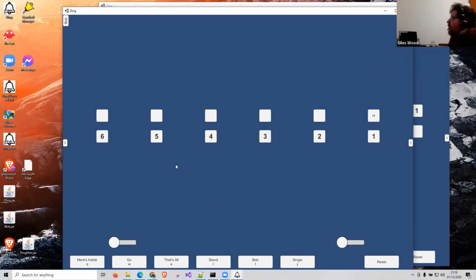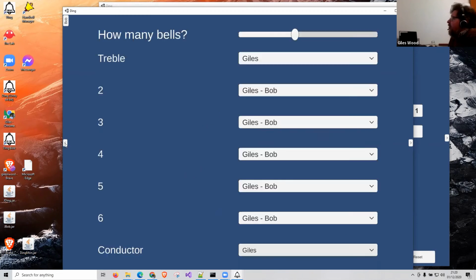Now, what you then need to know is if you page to the left, you see a screen in which you place the band. What it's done for me here is it's put me on the treble and Bob, the computer, on all of the other bells.